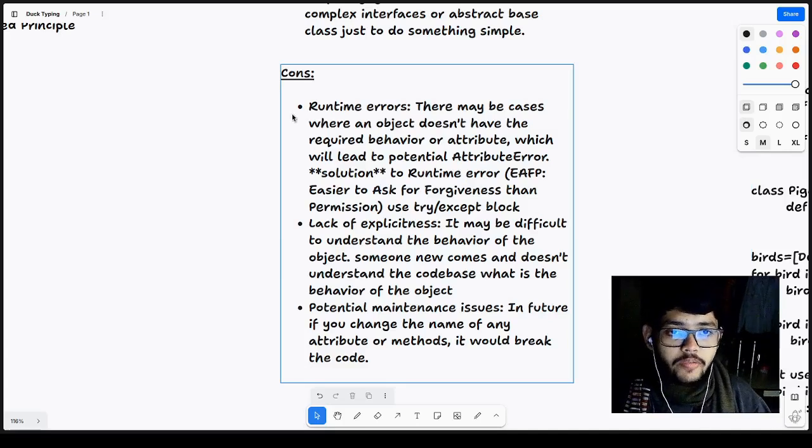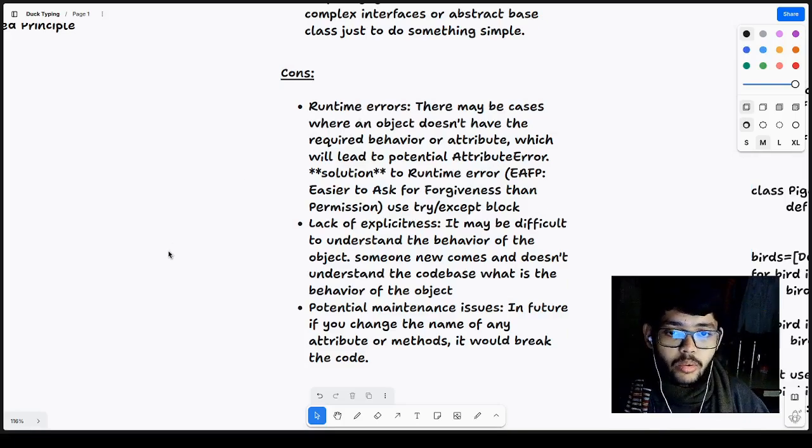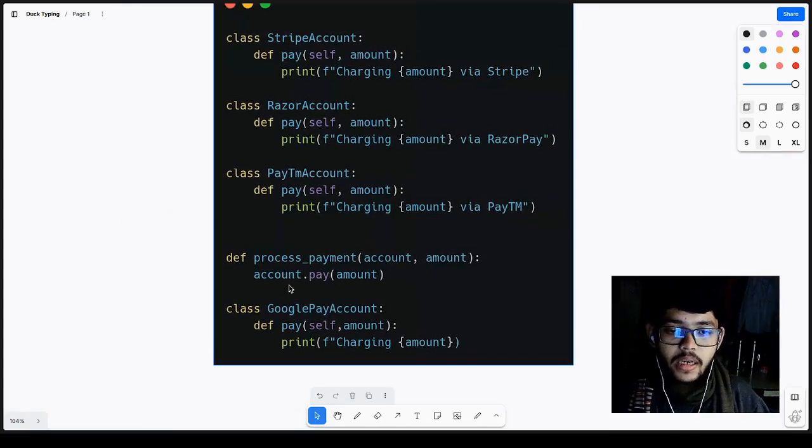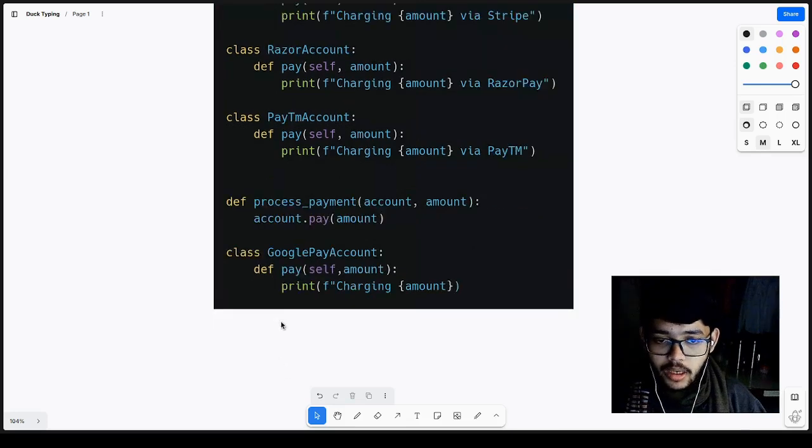For the first con, we have runtime errors. There may be cases when you wrote a method like this, process payment, which runs account.pay(amount), and then you write a new class, like class PhonePayAccount, and you forget to write the pay method for it, or you write a pay method but give it a different name.